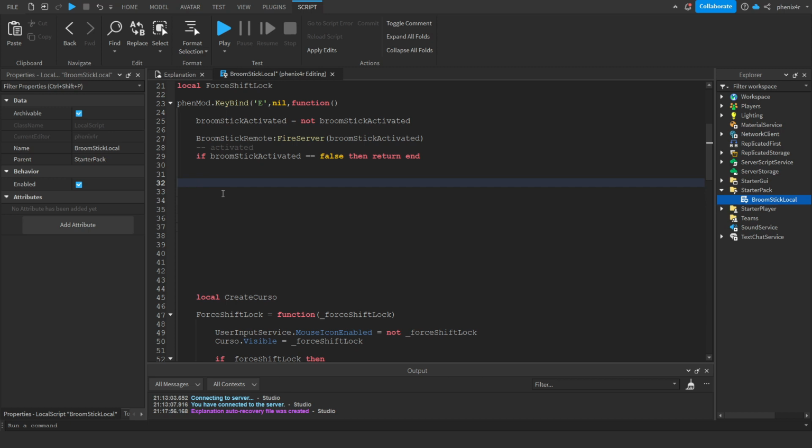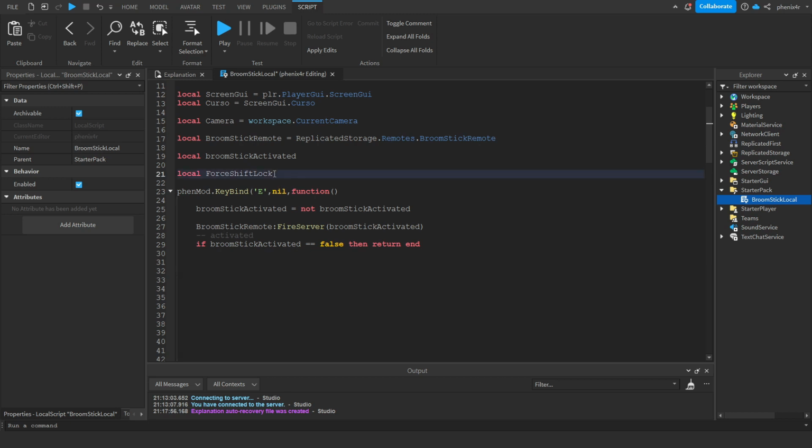So, W to move, right? First, we need a move function. And of course, you know me, the function's got to be created outside, so I'll call it move. The first and only parameter is also called move. If move is true, it means we should be moving forward. If it's false, it means we should stop moving.